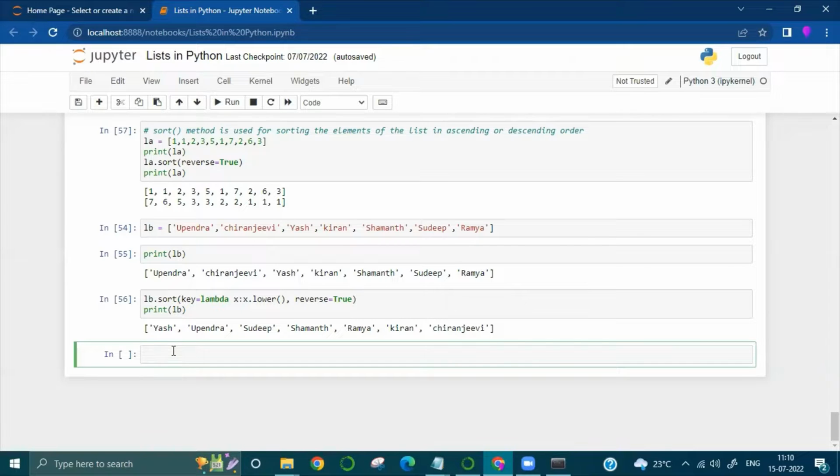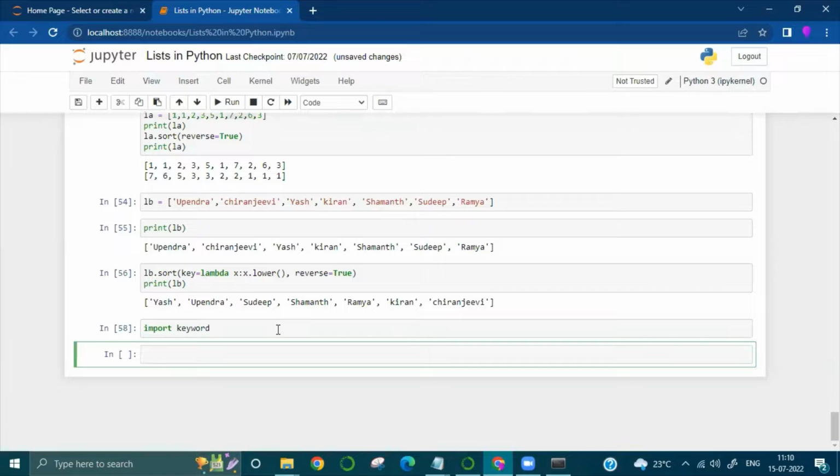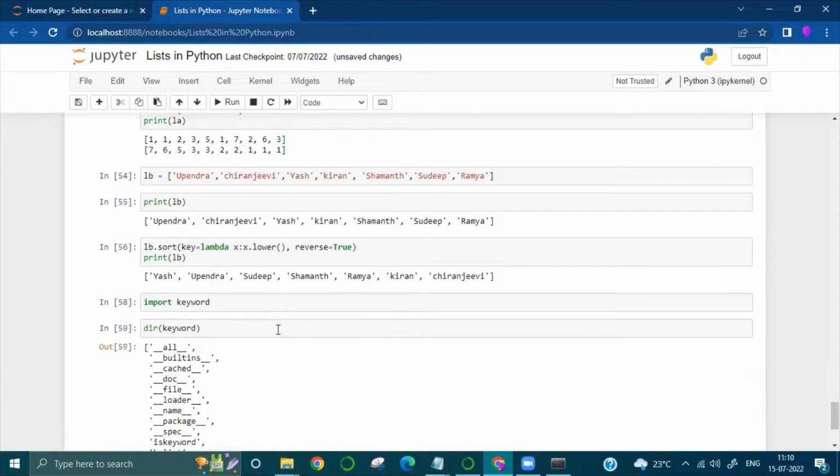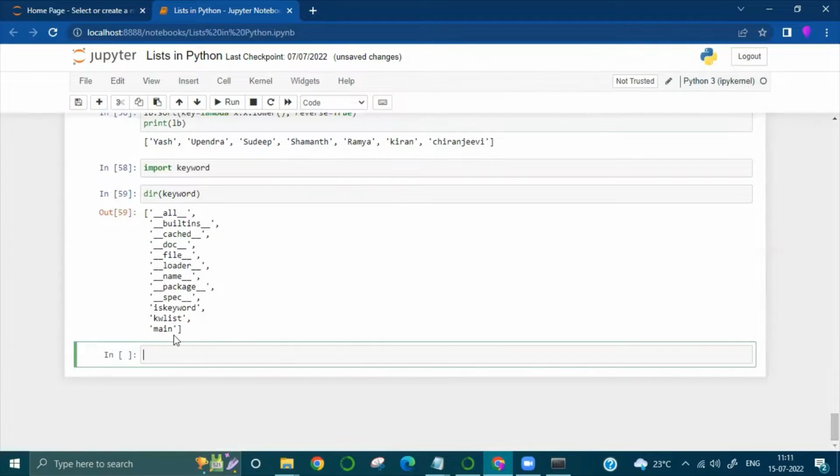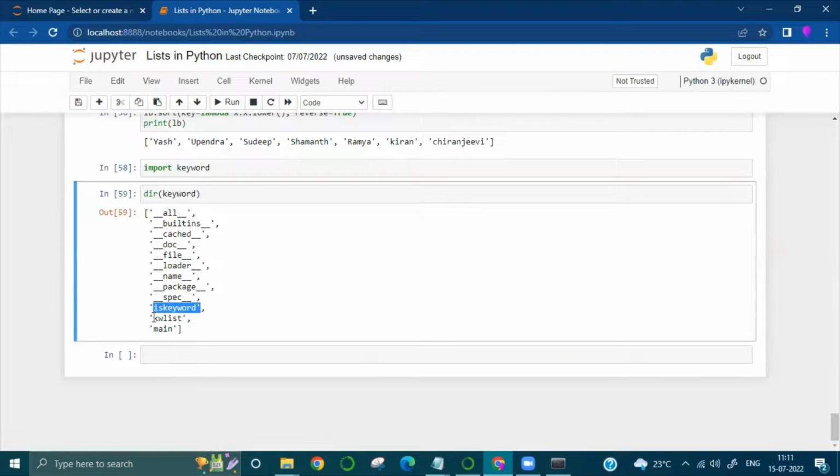Like we have imported the keyword module, if you remember, right? If I say import keyword, so whatever is available in the keyword module is available for my use. If I want to see what is inside the keyword module, I can say dir of keyword, and whatever is there, we can make use of it. So probably iskeyword will be a method to check if a given string is a keyword. And then kwlist is something to give you all the keywords in that keyword module, right?